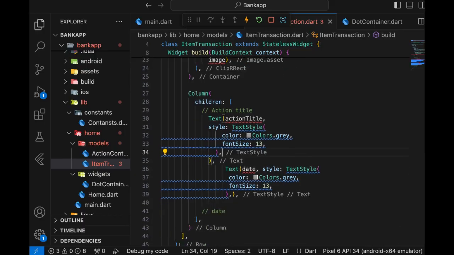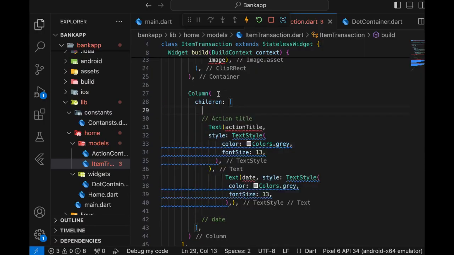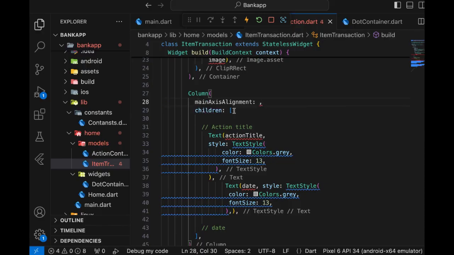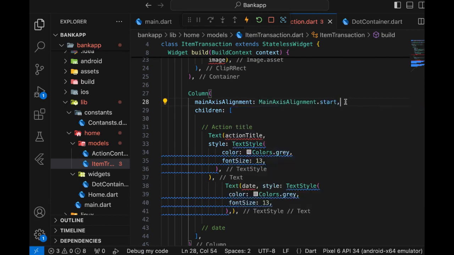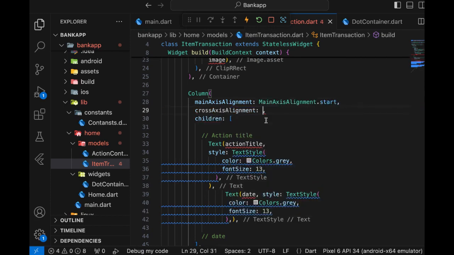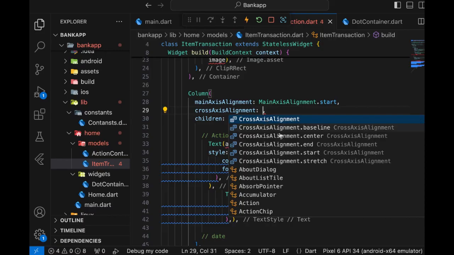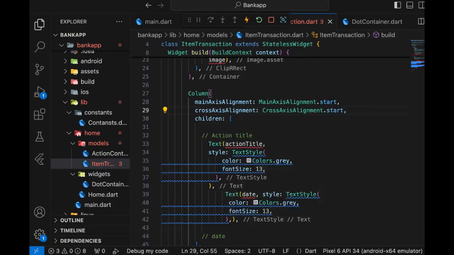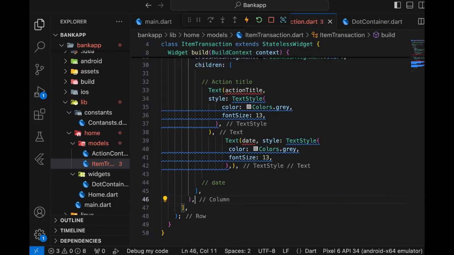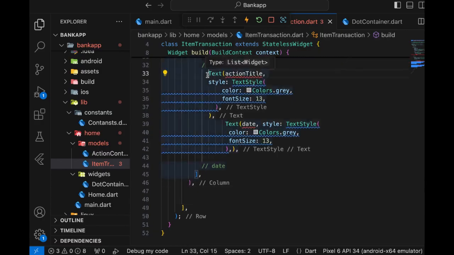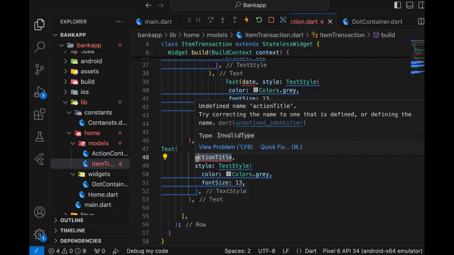So let's first, these elements will start, and the cross element will also be in the start. After this, just down, we're going to have the amount.